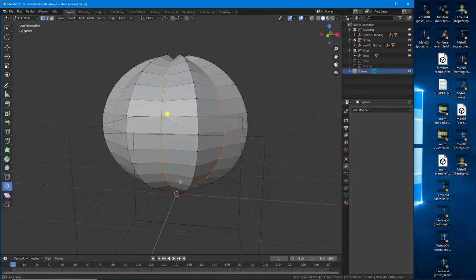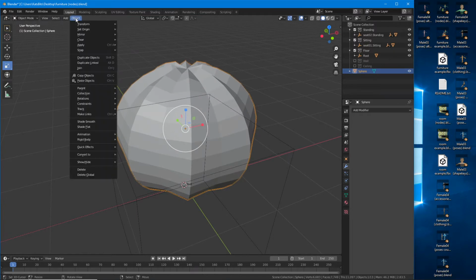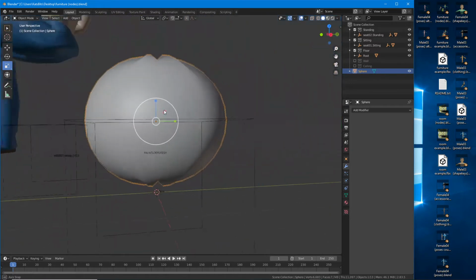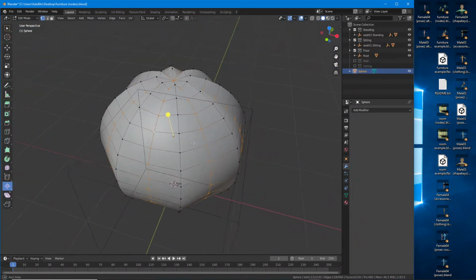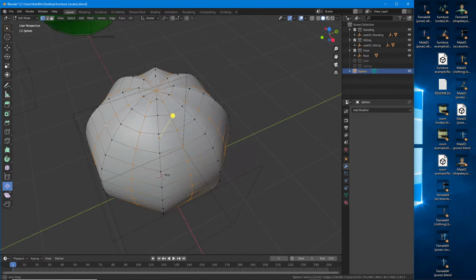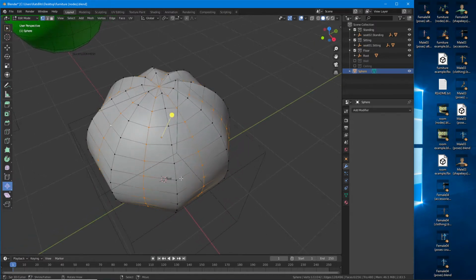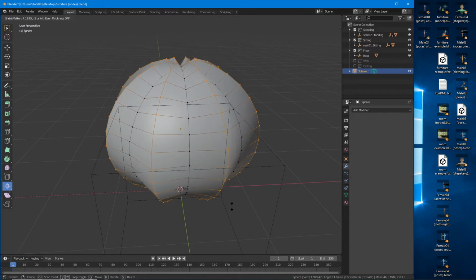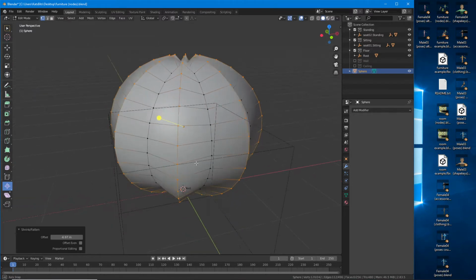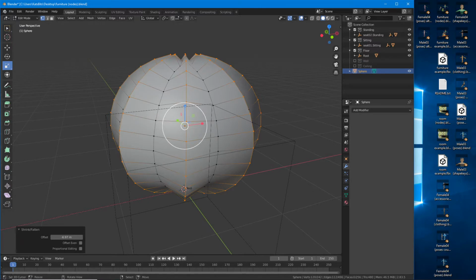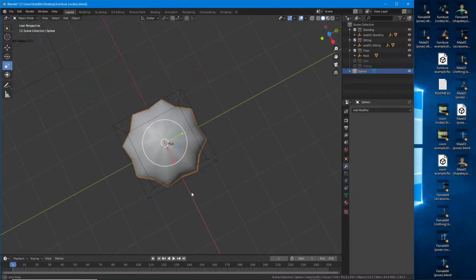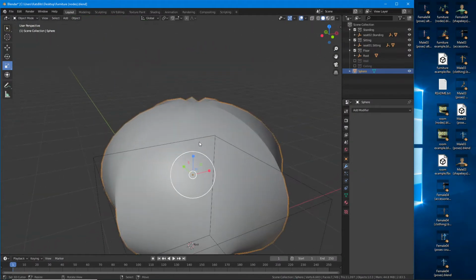Never noticed that before. Anywho, smoothing. Let's try inverting the selection, so that's Control I. Very simple pumpkin.